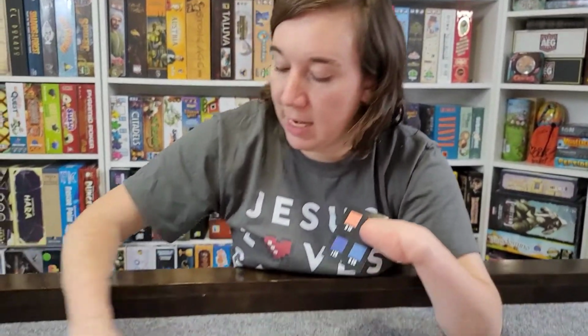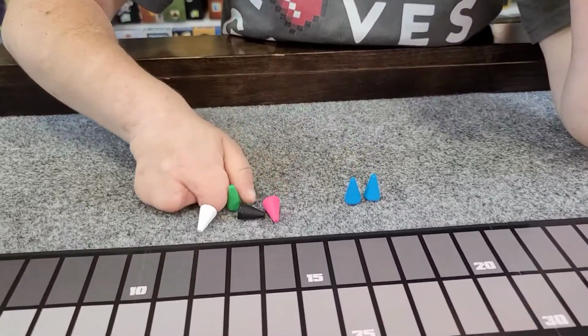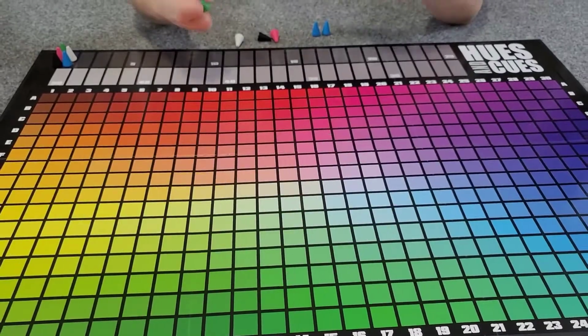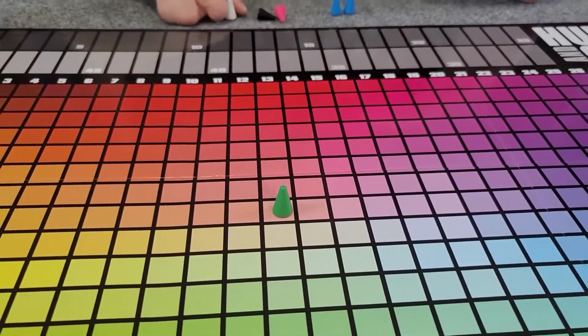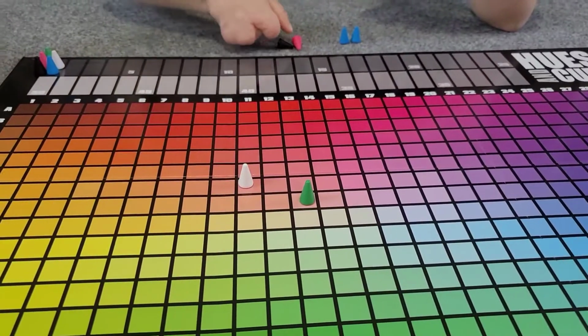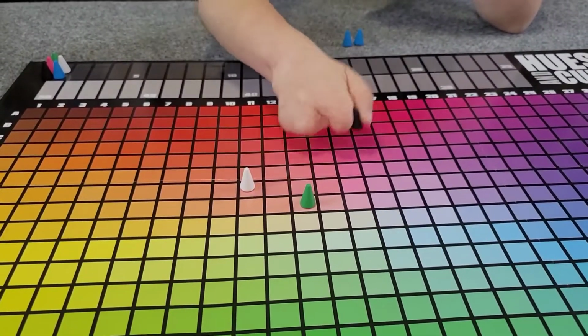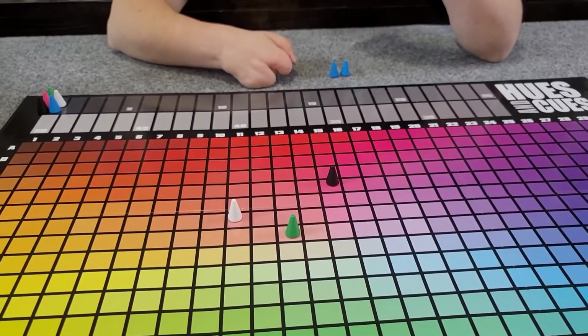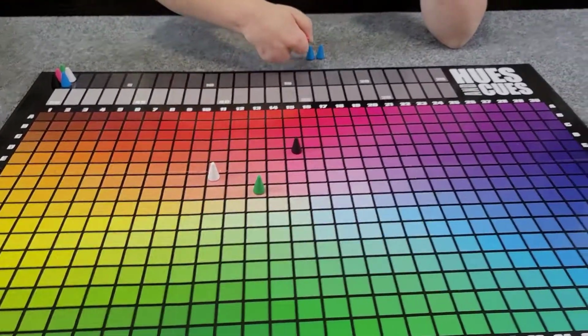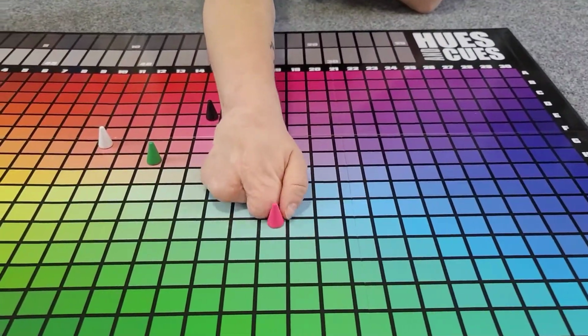I'll say blush. Okay, so players are going to take these little cones that they have, and one at a time, each player is going to place their cone somewhere on the board where they think I'm trying to get them to go. So maybe one player thinks blush looks like this. Maybe another player thinks it looks like this. Maybe one player thinks blush looks like this. And maybe one player just absolutely didn't get the memo that the word was blush, and they ended up all the way over here. Okay.